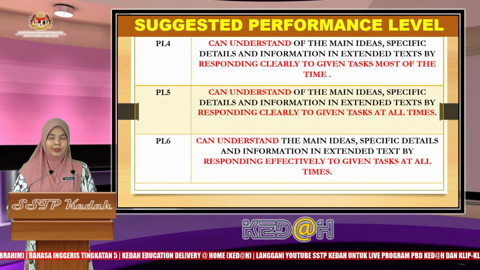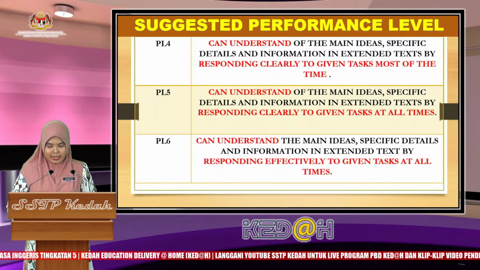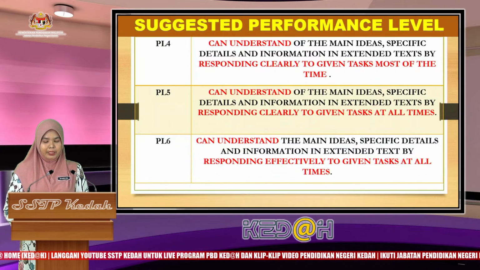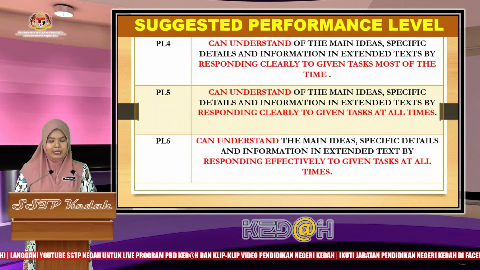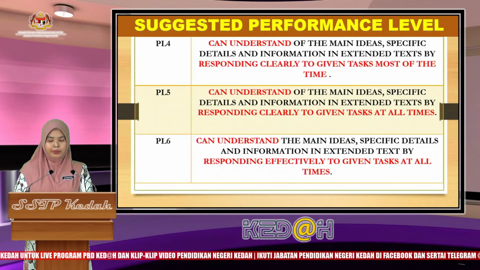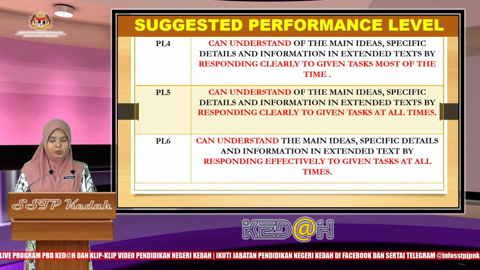So, ladies and gentlemen, can you see now how we can award performance level? If pupils have very little to adequate ability to express ideas and opinion on this topic, the PL should not be more than 3. And if pupils manage to show understanding of the main ideas excellently or with little support from teacher, please consider giving them PL4 and above.